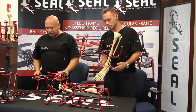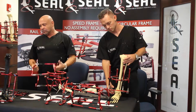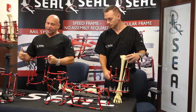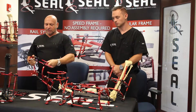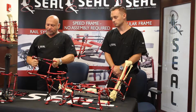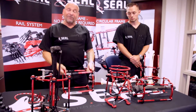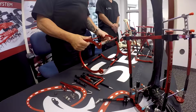We got consultants that are putting this on in like 15 minutes. So, pre-assembled, slide it on, throw 2 pins or a couple wires, a pin. The other fragment, throw your wires and pins, rotate, angulate, reduce the fracture, lock it in, pretty much done. And this can be a final fix on the patient. If you want to add a ring or 2 up above or below, you can do that.